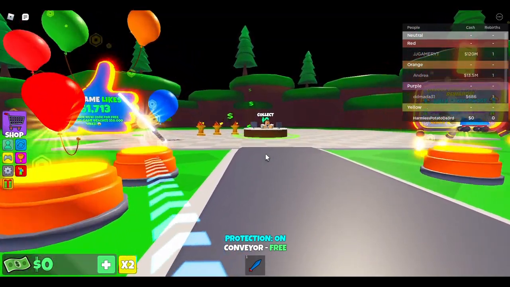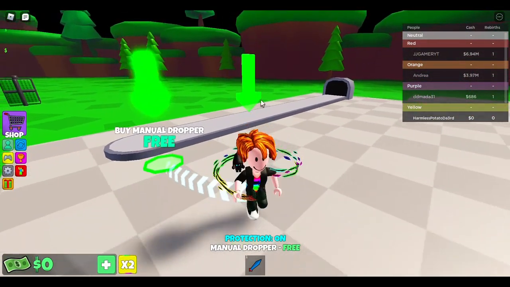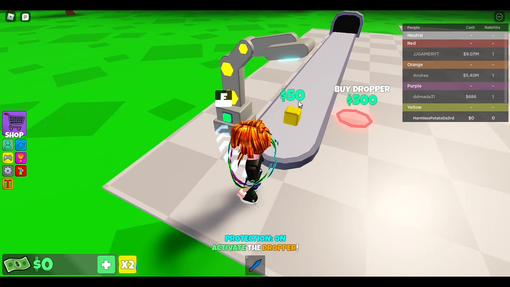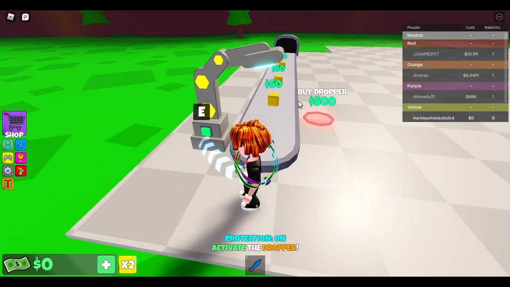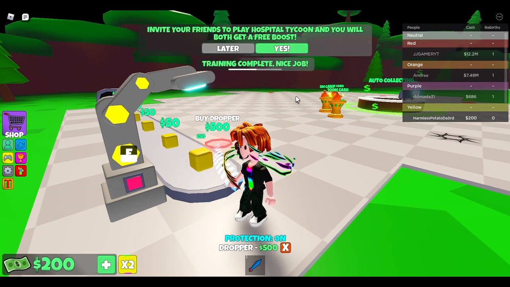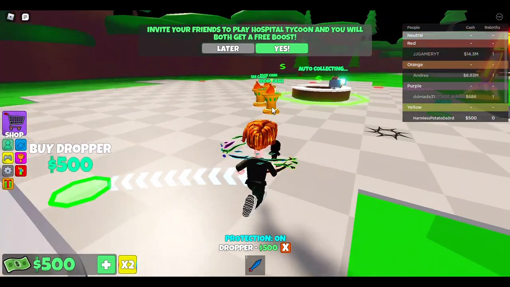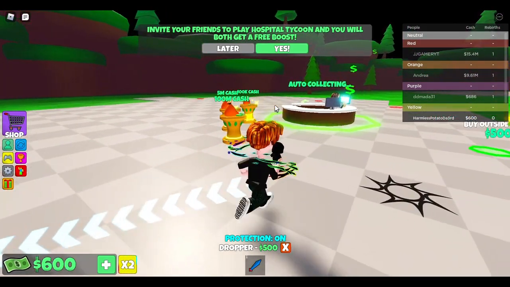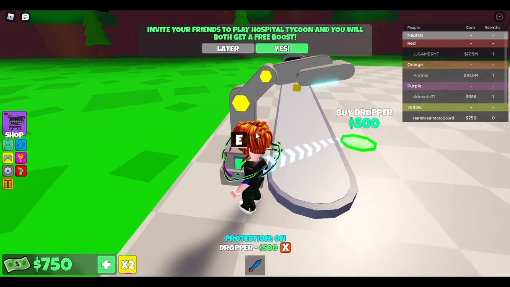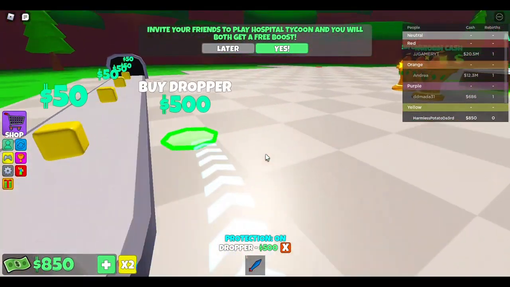So I'm gonna just hop on and buy a conveyor. Oh, manual dropper. So I just have to click E. Oh my god, dude. At least it's $50, so that's good. Invite your friends, auto collecting. It auto collects because I joined the group. And since I joined the group, you know what happens? Let me tell you, you get auto collect for free.